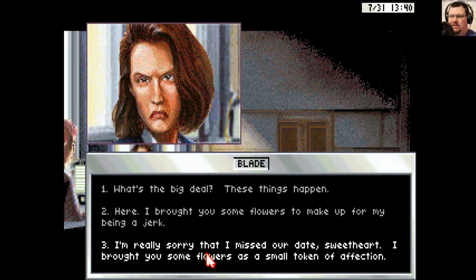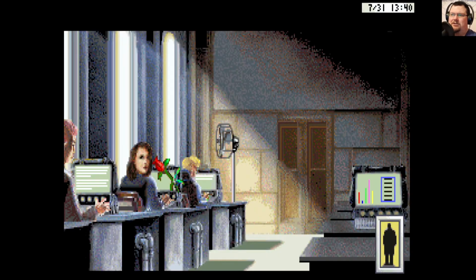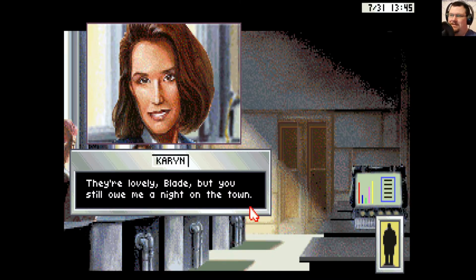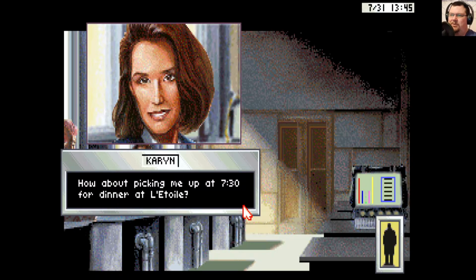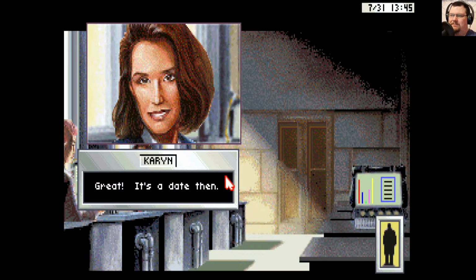I'm really sorry that I missed our date, sweetheart. I brought you some flowers as a small token of affection. Flowers! Flowers solve everything! See? They're lovely, Blade, but you still owe me a night on the town. How about picking me up at 7:30 for dinner at L'Etoile? L'Etoile. You remember that? 7:30. I can't think of any way I'd rather spend the evening. Great, it's a date then.